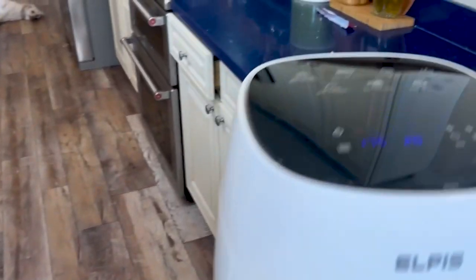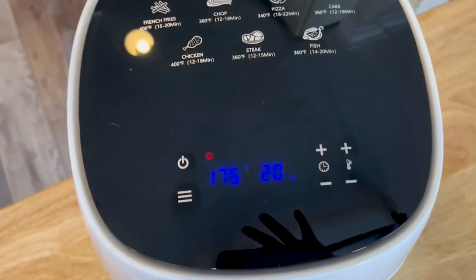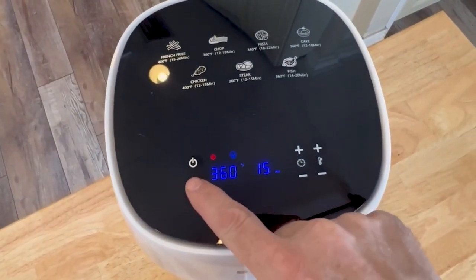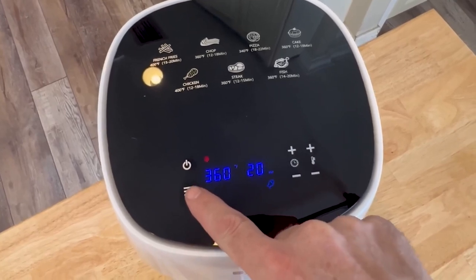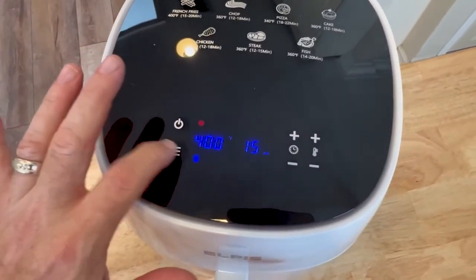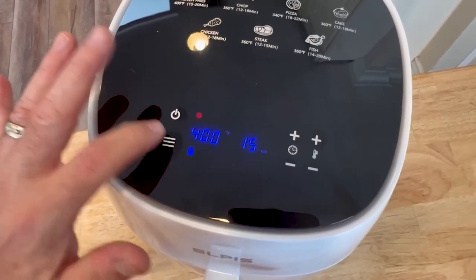All right, let's head on over here. These guys have their display on top, and it's actually really, really nice. Now, have a look here. You've got a little menu to go through that's gonna cycle through all of the different same types of food they have printed above it, along with the time and the temperatures. So that's actually pretty cool, man. So we're gonna go ahead and find that preset for French fries right there.